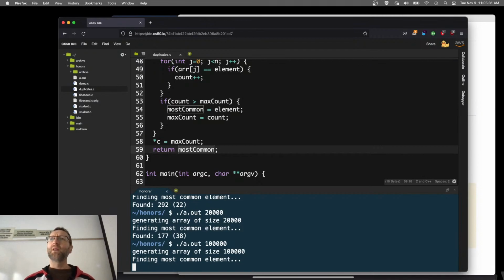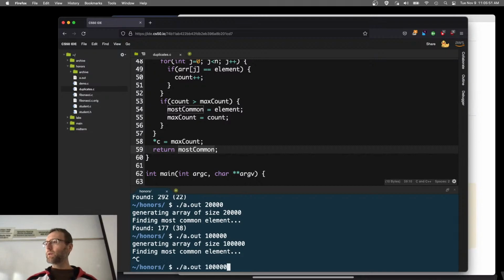By the way, is 100,000 elements big data? No, that's ridiculous. That's 400K. That's 400,000 bytes. That's going to be less than 400K of data. Right? But it seems to be taking quite a while here. So I'm going to go ahead and kill this, and let's see if we can find a pattern here.